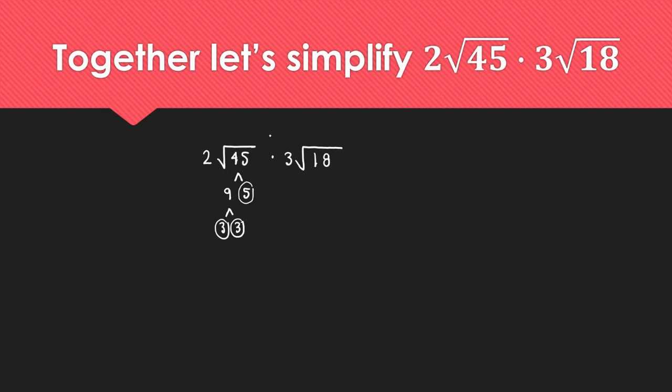The issue, or not really an issue, but what we understand is that because we are multiplying here, multiplying means that I'm going to start breaking up this next radical as well. And then anything that's circled, I get to put together underneath one big giant square root. So numbers that multiply to 18, there's several different ones, but one of them would be 6 times 3. I get to circle the 3 because it's prime. 6 is 2 times 3. Both of those are prime as well.